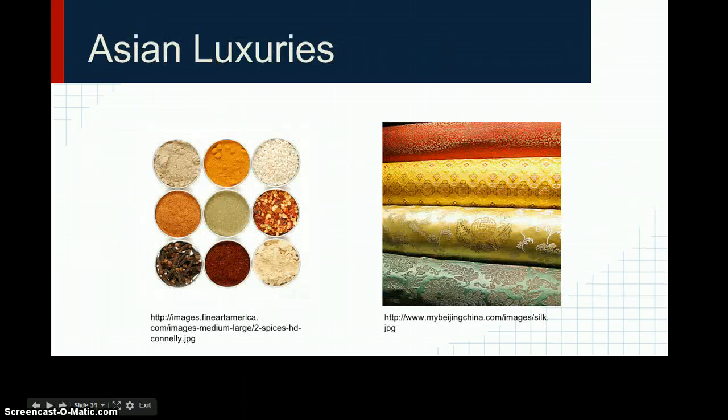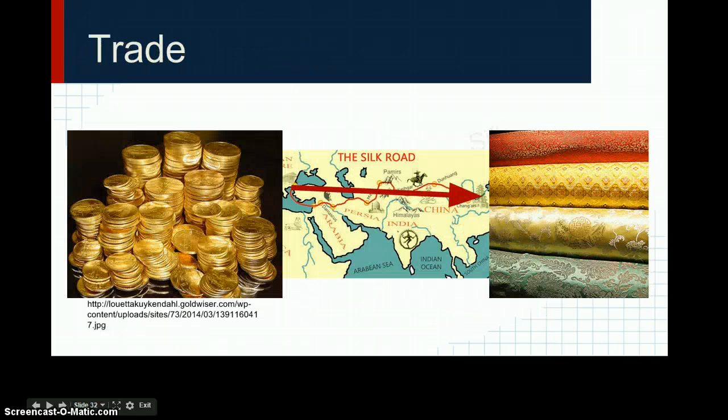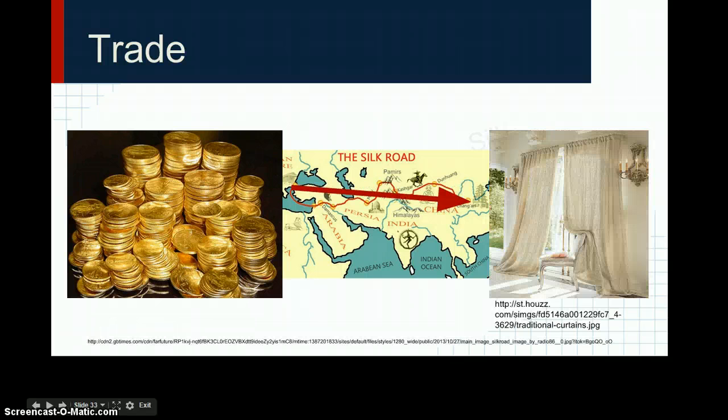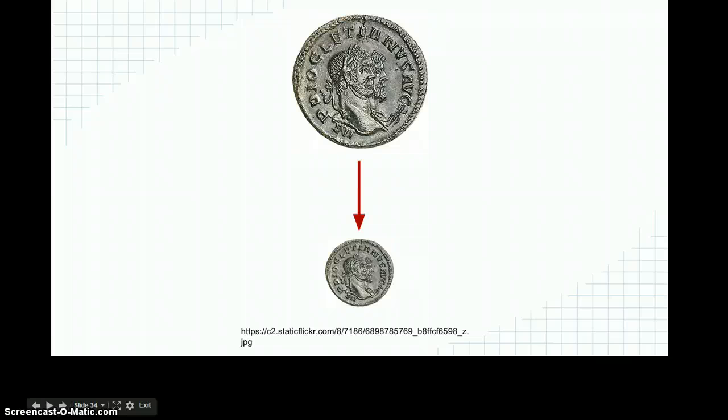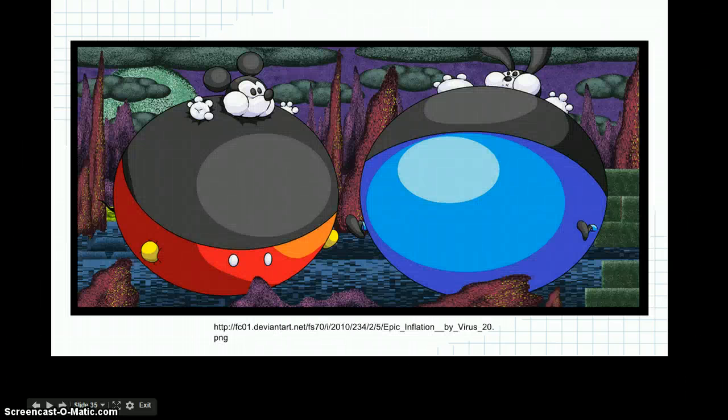The economy of Rome played a huge part in the fall of the Roman Empire. The economy started declining when the empire spent lots of money on Asian luxuries such as silk and spices. Rome was exporting gold and silver while importing Asian luxuries. The silks mainly served as decor in the homes of the rich. The value of the Roman currency, the denarius, was decreasing because the government was lowering the silver content and size of their nearly pure silver coins. Since the denarius was losing its value, inflation became another economic factor contributing to the fall of the empire.